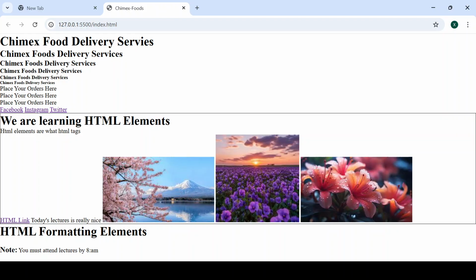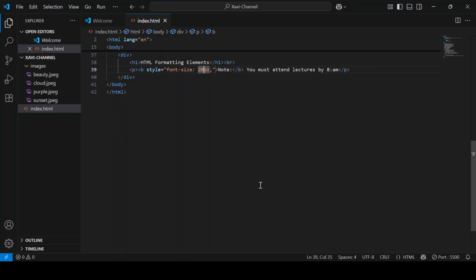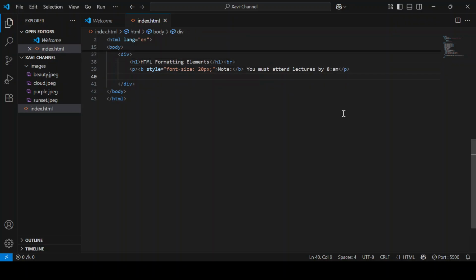So let's continue with the lectures. We go back to our VS Code, week one. We have had the b tag, right? Let's do something else. Let's hit enter on my keyboard, then talk about the strong tag. Open another tag. The strong tag is also more like the b tag. It is particularly used to write text that is important, and both tags actually mark important text.